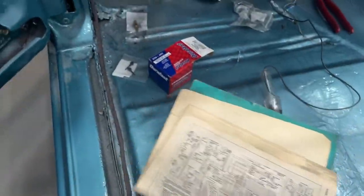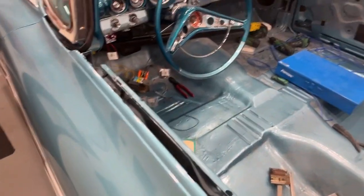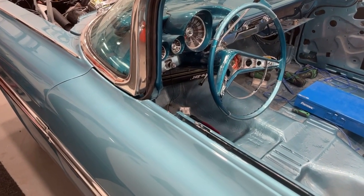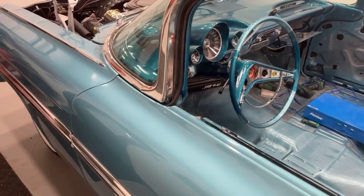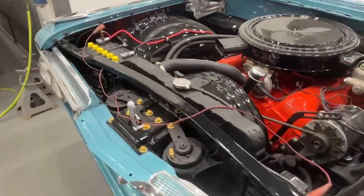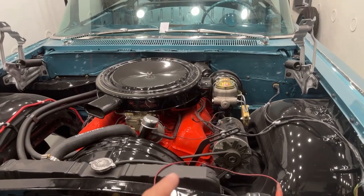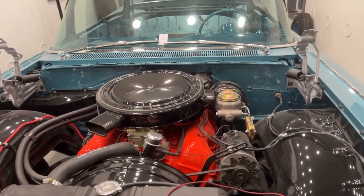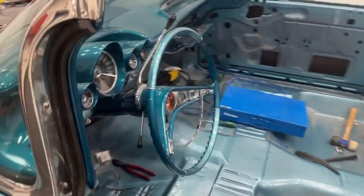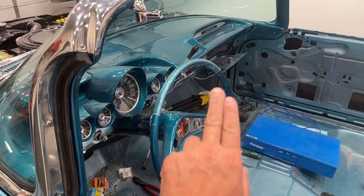I'm going to crawl underneath the car and swap those two and then hit the key and see if it at least turns the starter. I am missing the neutral safety switch wires underneath the dash — there are none. I do have a neutral safety switch on the column. There should be a purple wire that goes into it and a purple wire that comes out of it. What I can do is take the purple wire from the starter that goes inside under the dash, cut it, run it into one side of the neutral safety switch, out of the other side, and into the key. What that will do is operate the switch so that when it's in park, it will be closed — the two terminals inside the switch will be closed together, which will let it start.